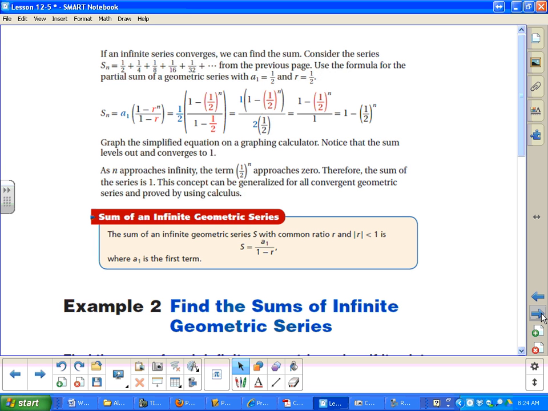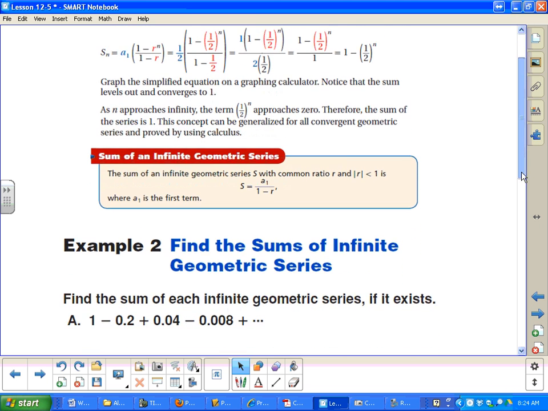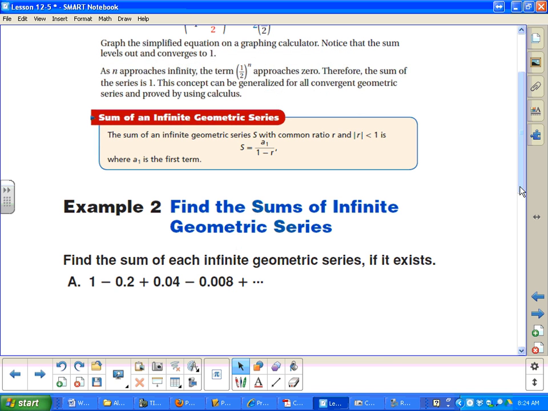And if you look at the part up here at the top, you'll see that they're explaining here how we can use the formula for the sum of an arithmetic or geometric series to find it for any value of n. Okay, or I said here they're using r as 1/2. So what happens is they actually have developed a formula so that finding the sum of an infinite geometric series is actually pretty easy because it's right here.